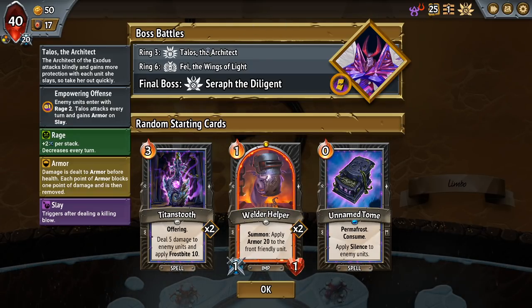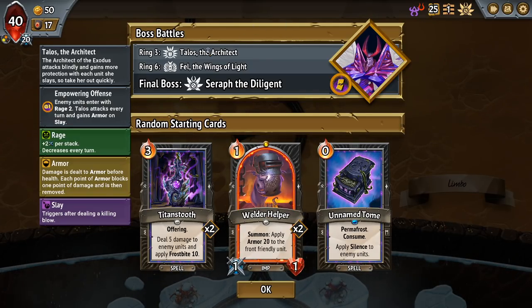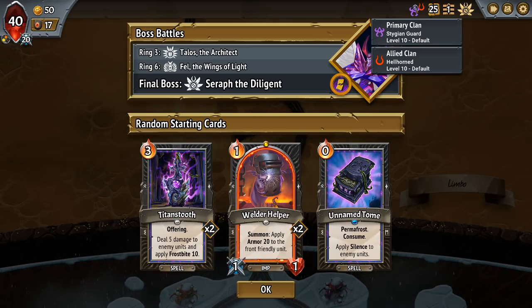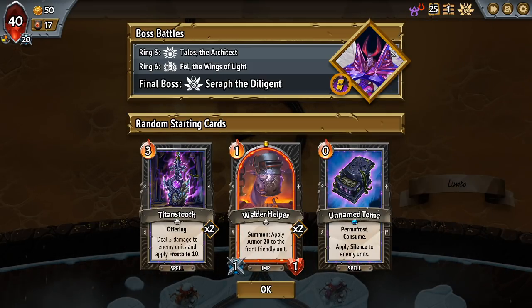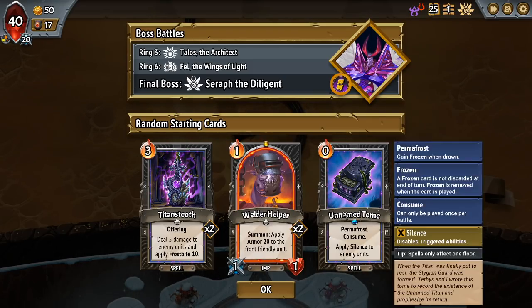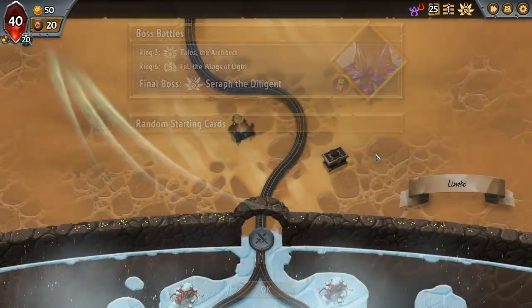To begin this run out, we have Rage Talos, Curse Fel, Diligent Seraph. We are Stygian Hellhorned. A classic, one of the double default Stygian Hellhorned, always feels nice. Titan's Tooth, Welder Helper and Unnamed Tome.